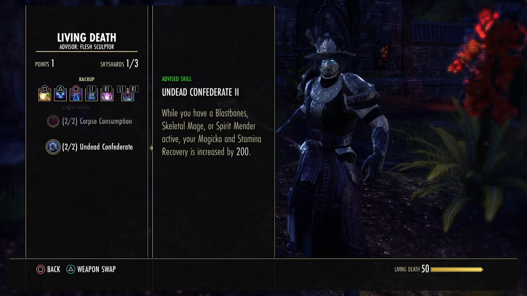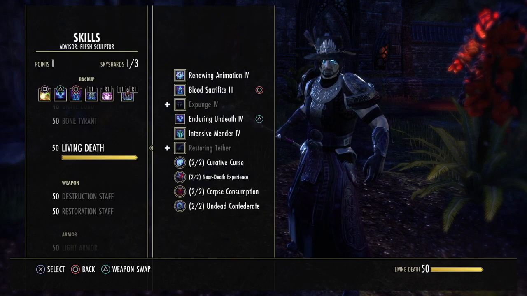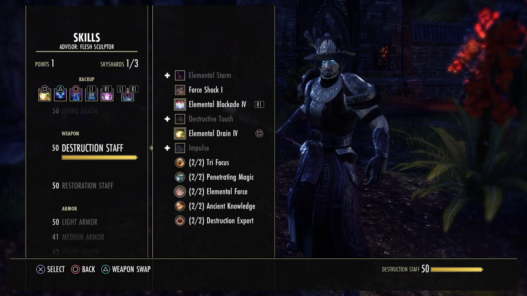There are so many bonuses from being a Breton, being a Necromancer, and using the Atronach Mundus. You could probably even use the Healing Mundus Stone. I've not tried it out yet, but I'm pretty sure it would still work because our magicka recovery is just insane.